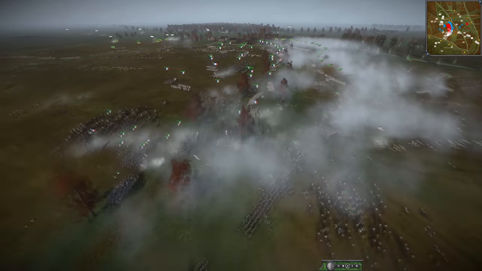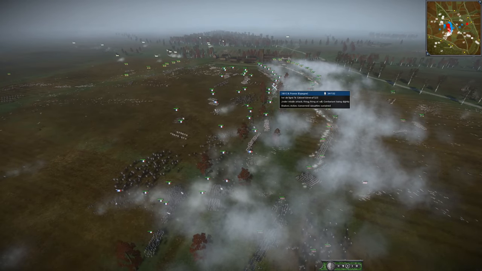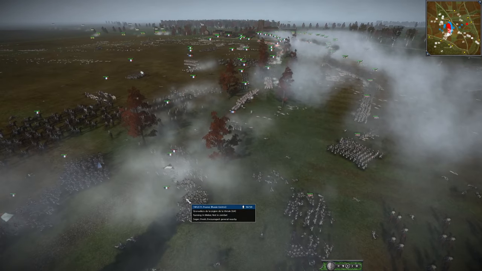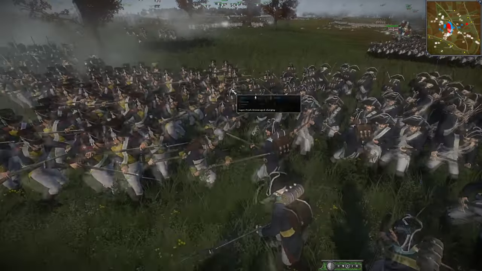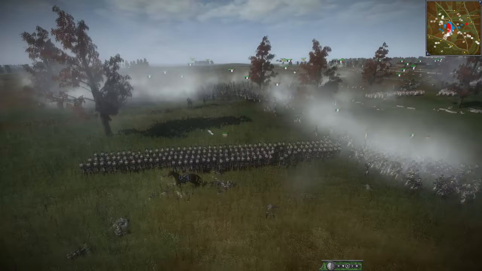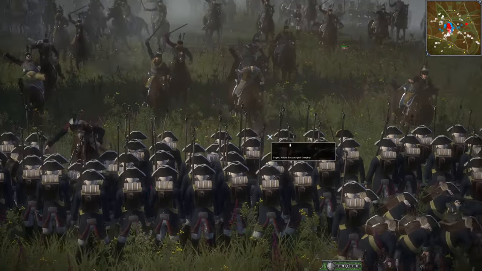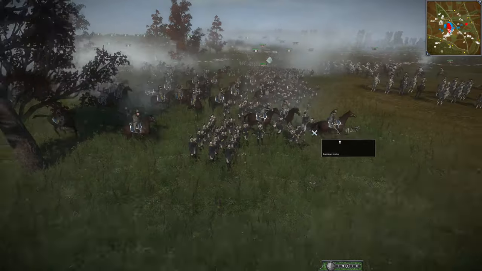Here we go. The assault columns are pushing forward once more. Oh man, this French army is starting to have some wear and tear against Austria. But here we go, Grenadiers who are fresh. Beautifully done. And now the heavies can go against this massive unit. Oh, are they gonna fire first? Look at the impact that these heavy cav have.